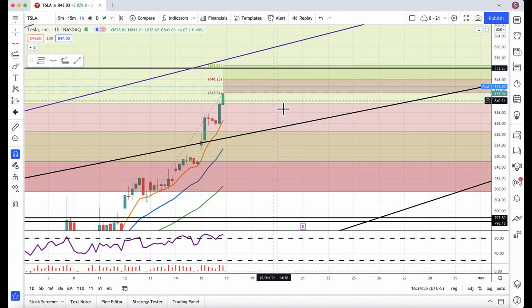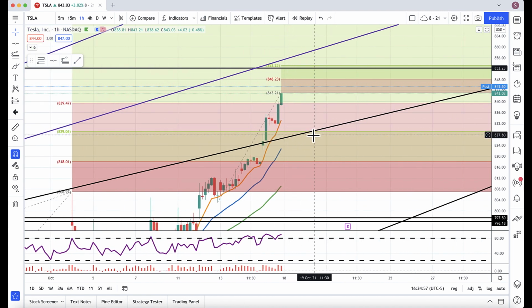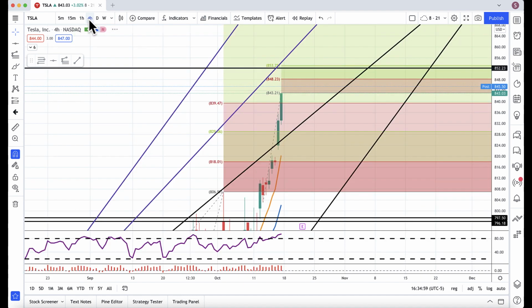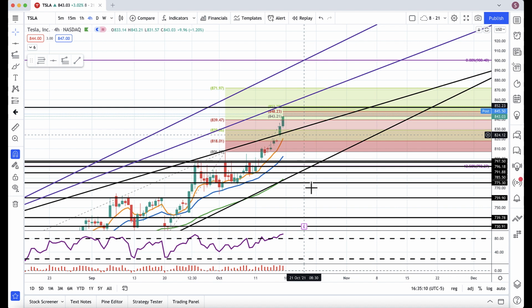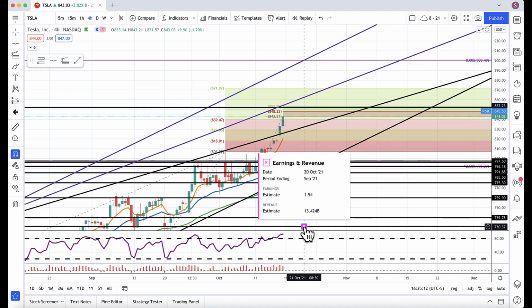To the upside, key support is now coming back down to the rising wedge line. You see here, we just went, it's been an extreme week with this overbought. But again, if you keep doing this kind of option volume, it can keep going into earnings. Earnings again coming out the 20th.